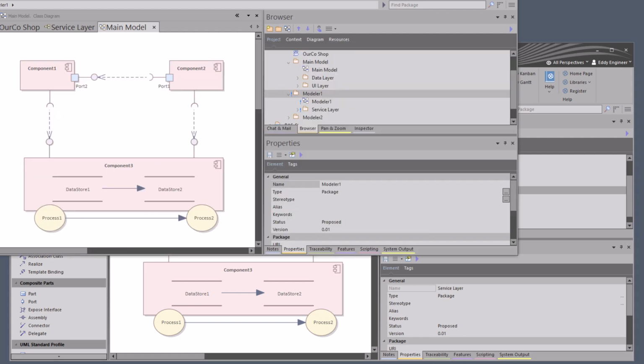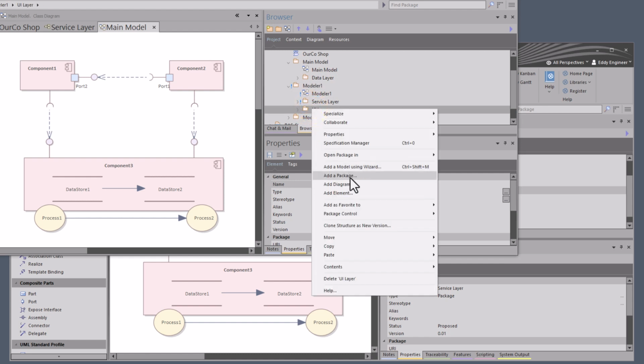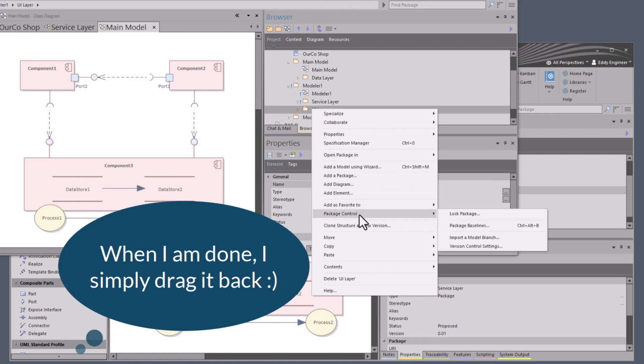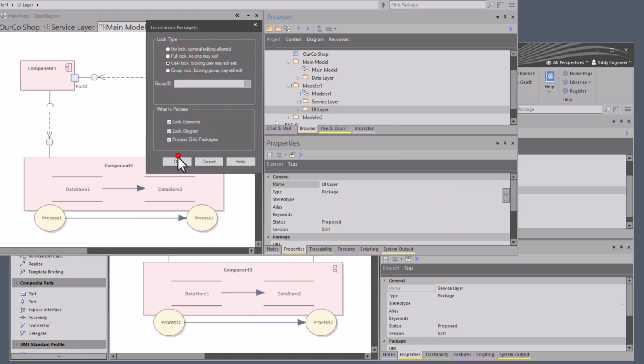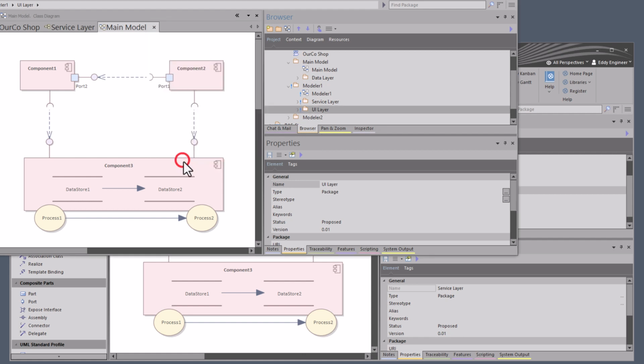But the advantage of having it in my space is that let's say I'm working on the UI layer as modeler 1. I can bring this one in here, and I can also lock this model from other people using it. So I'm going to lock the entire package, and therefore everything is going to be locked within that package.